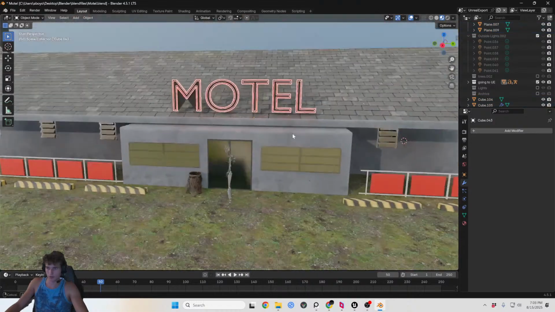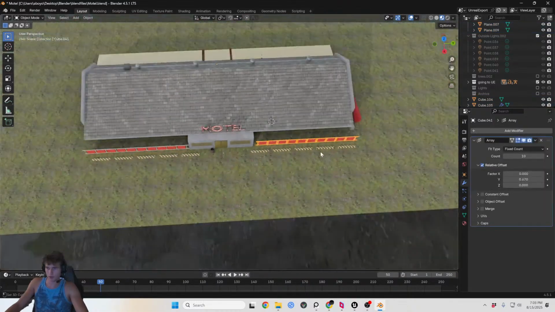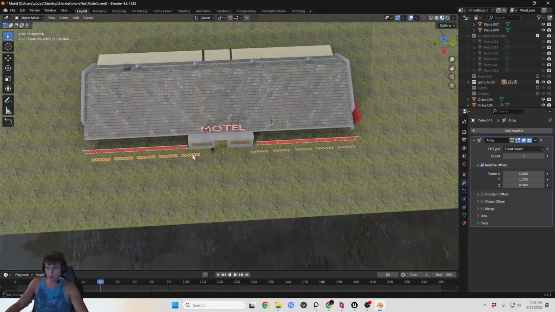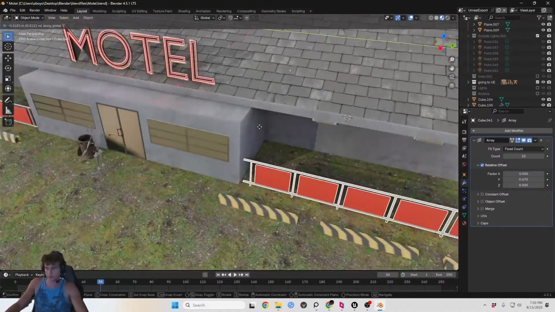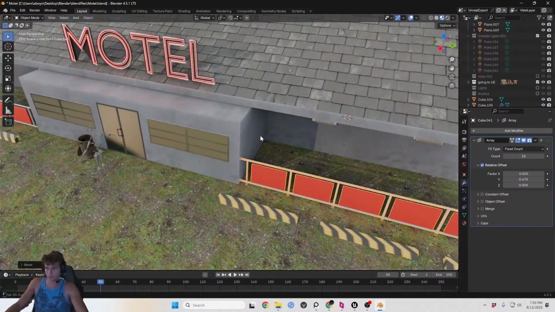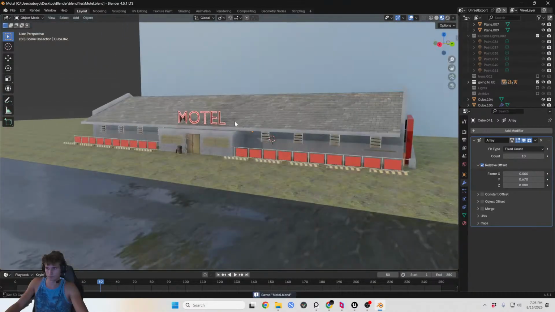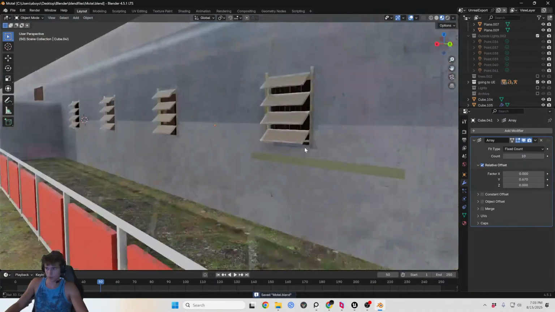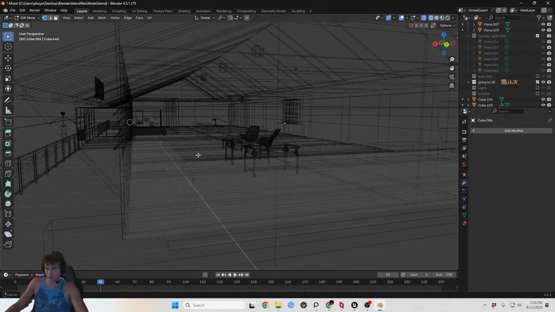We'll just do that for now. I think we fixed most of it. What a pain. And the counter's sticking through the wall.